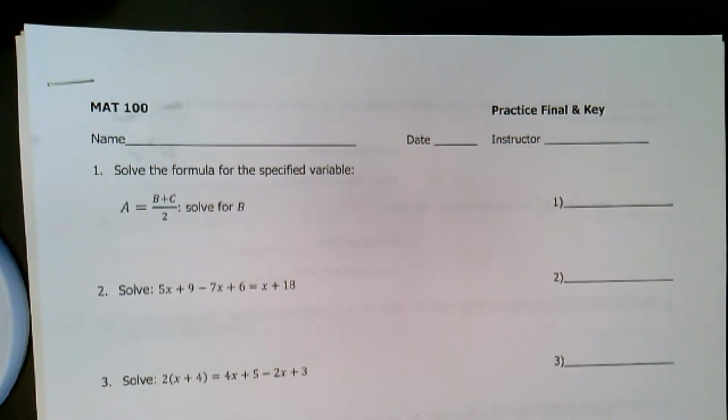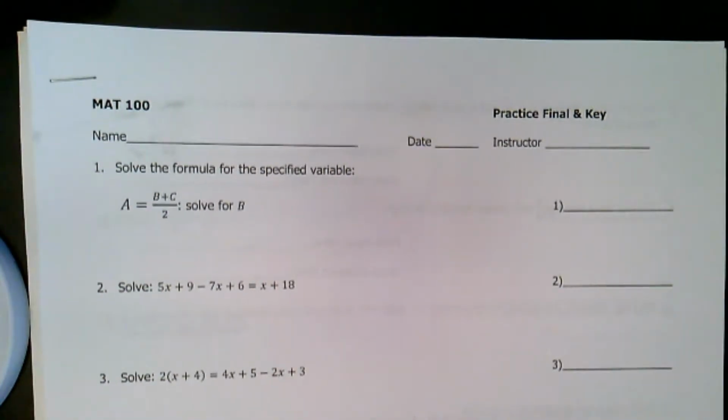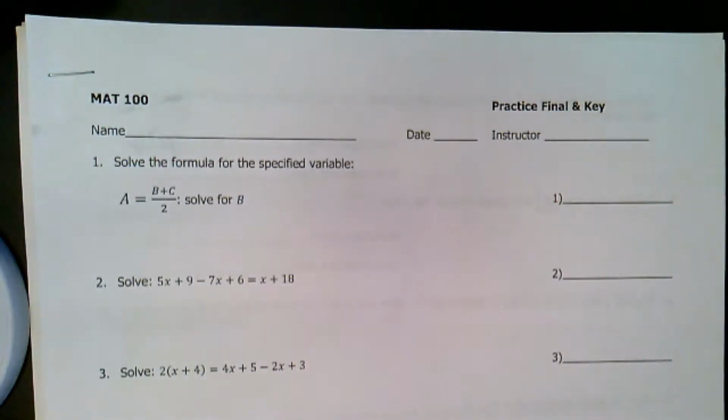Alright, so now I'm going to go over the MAT 100 Practice Final. So don't forget that when you take your Mod 3 test or your exam, it also will have 10 questions from your final that are made by the math department. And I'll go over each one of these, but the answers should have been at the end of your printout. So hopefully you're just watching this to make sure that you understand how to do everything.